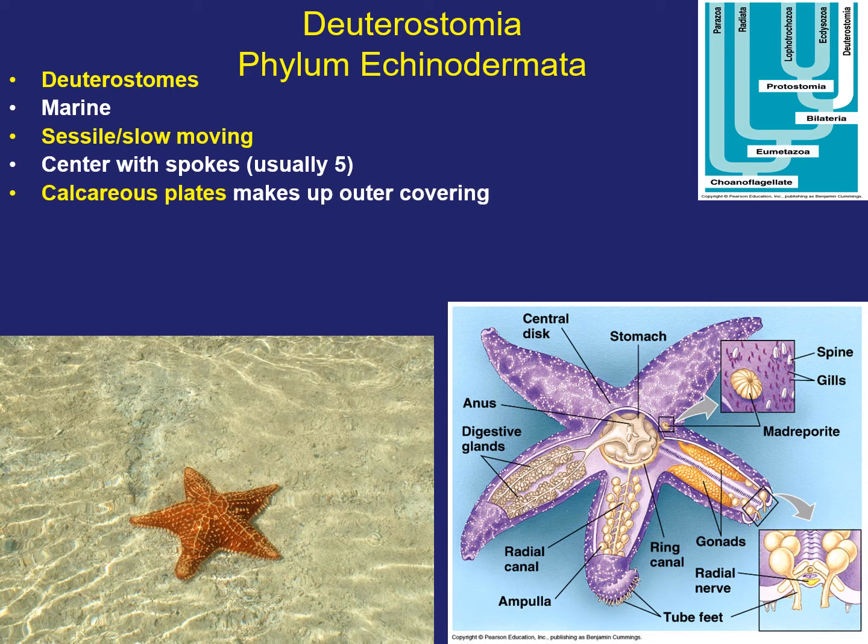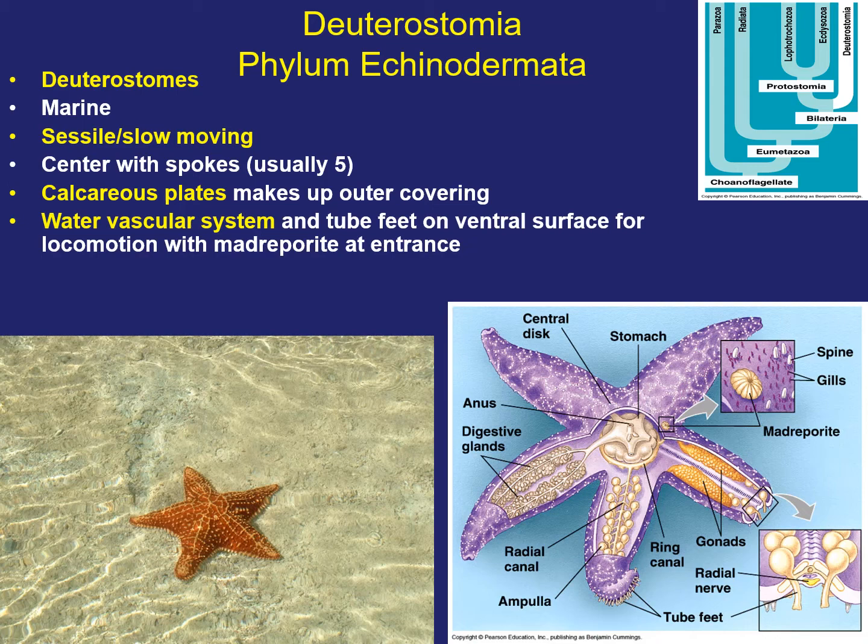They have these calcareous plates, so made out of calcium salts, that provide an outer coating. So we could say that they have an exoskeleton, sort of, although there is some tissue that exists outside of that exoskeleton. They have what's called a water vascular system. So in this case, we have this hydraulic system. We have water that is pumped in to the system of tubes that's used to move the feet so that they can move around.